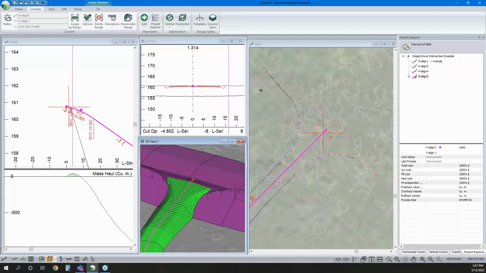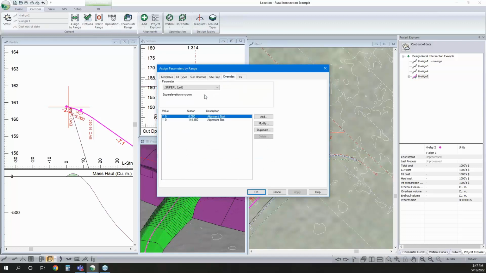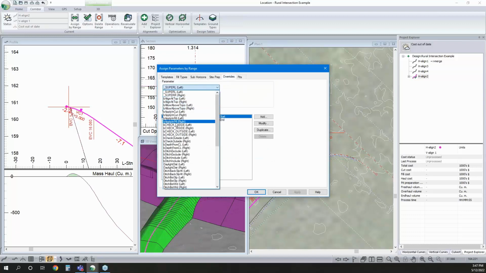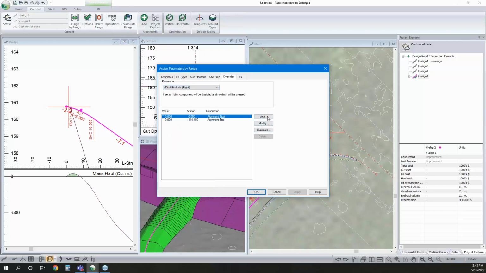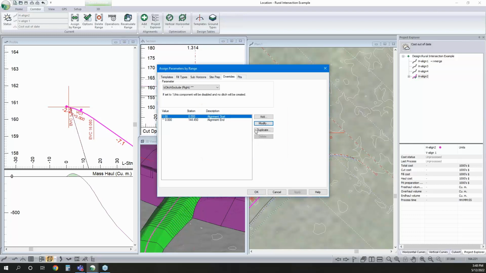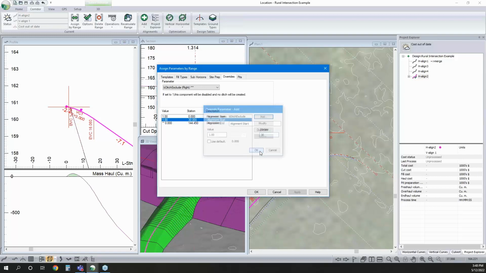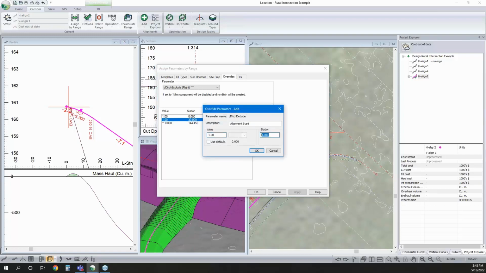And of course, as I did last time, I could remove my crown and my ditches using the overrides. So we'll just do my ditches here to start. B ditch exclude right, and so I won't do this for each side or each variable that I want to modify.